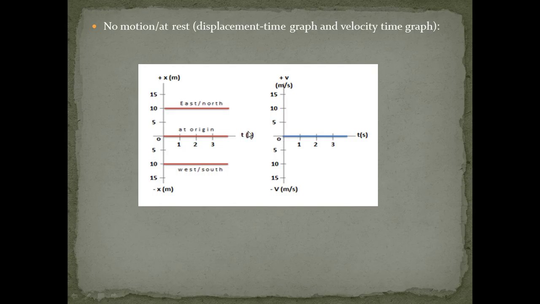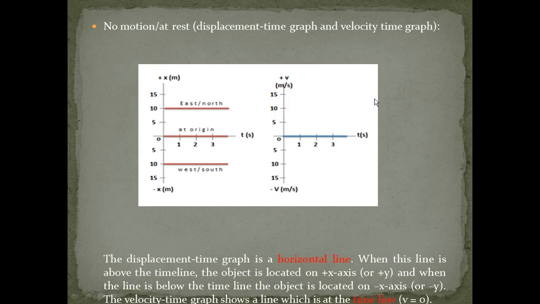So the only difference between these two is that you do not specify the position, but you specify the value of the velocity. Now, an object at rest has a velocity of 0, so therefore your straight horizontal line would simply be drawn from the origin, progressing towards the right. So this is the representation of an object with no motion, or an object at rest, for both the displacement versus time graph and the velocity versus time graph.